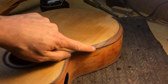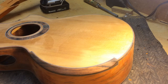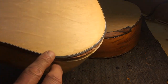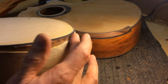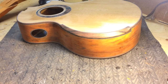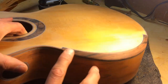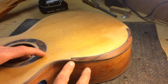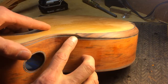I've got this, a new type of bevel that I've done. Normally I do this kind of bevel, which isn't complete yet, but it's more of the long lazy curve, and down here as well. Probably a bit more ergonomic, I suppose, because it has this little lip here, but it's not going to be a problem ergonomically. It's just, you know, where you play, or if you're playing here, that's a weird place, and if you're playing up here, that's a pretty weird place. So these parts don't make a difference, but this is just a bit more decorative than that other style.